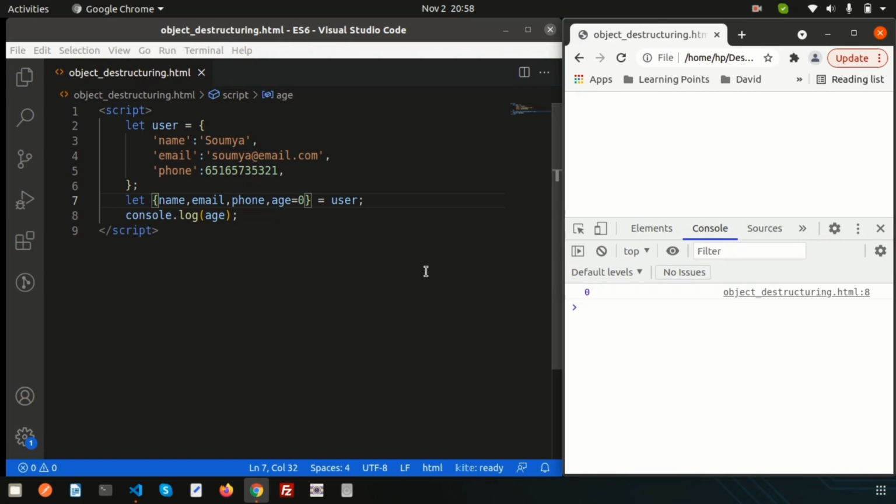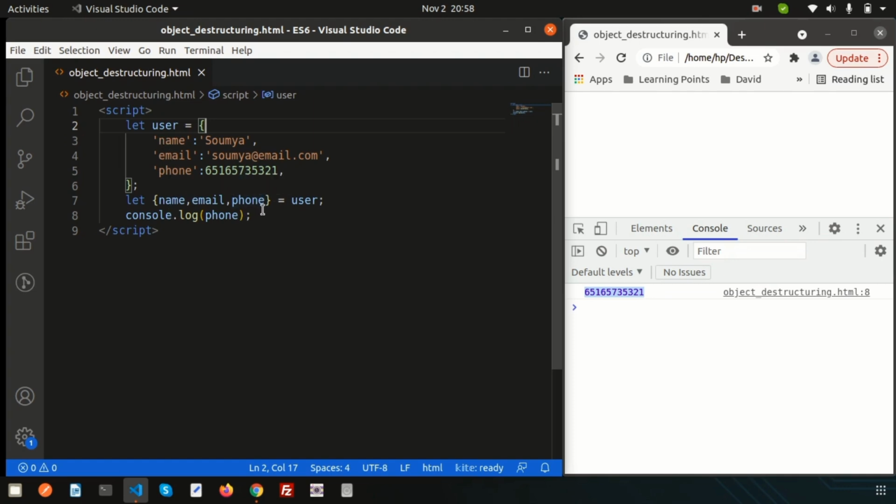Okay, now one more thing. To remove age, I am taking only 3 things. Suppose I am getting the phone here, so if I write phone and refresh, we are getting the phone. But I don't want to use these directly. Suppose this object comes from somewhere or from a backend, and we don't want to see the backend keys or the backend things, right? So how can we set this?